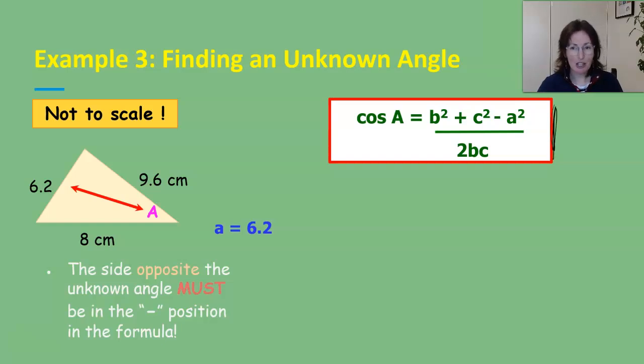We've got the formula written top right here and here's the triangle we're dealing with. We are given three sides of this triangle and we're solving for angle A so labeling the triangle a b and c. This side over here on the far left has to be a and the others can be b and c doesn't matter which. Let's substitute these into the formula.